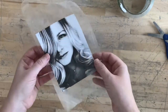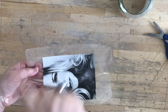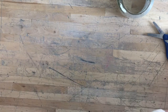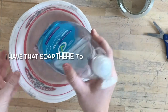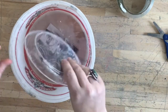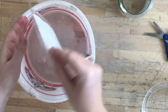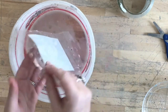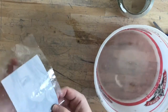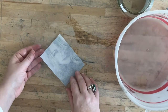Now, important before we move on to the next step: I've got my tape overlapping and I have it hanging off of all four of my edges. My next step — which I've already done — is to submerge this entire thing in a bucket of water. Here I have an ice cream pail with some water in it and an image that I've already done this to. It looks exactly the same. I've had this submerged for just a couple of minutes. I'm going to keep the bucket of water off to the side because I may need to put it back in the water later.